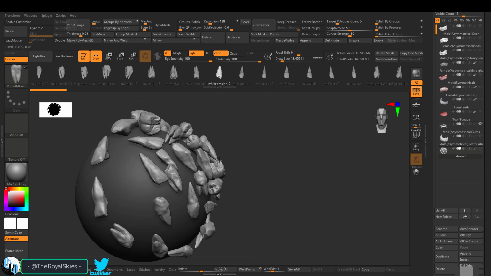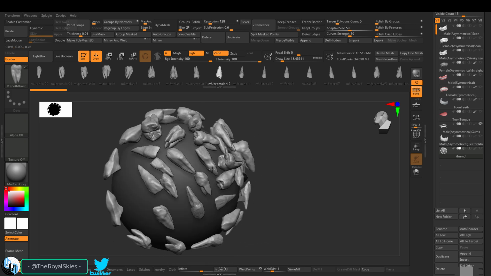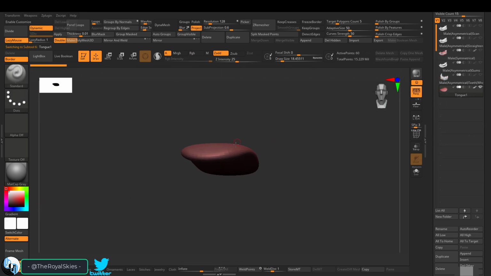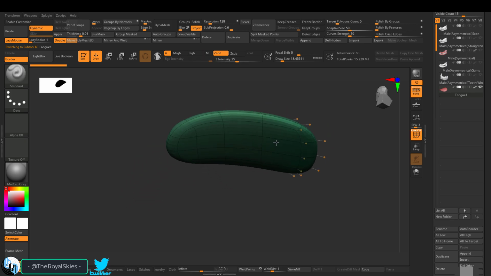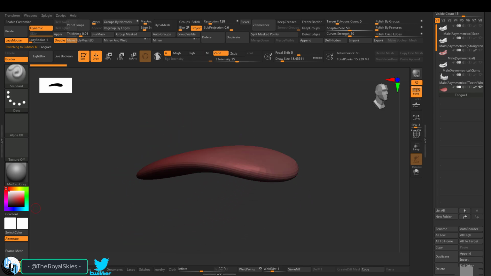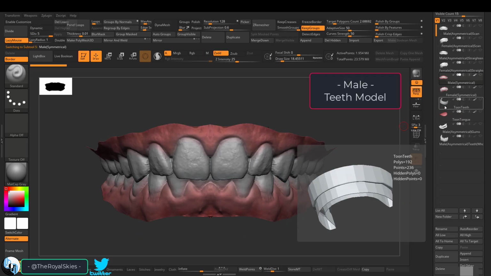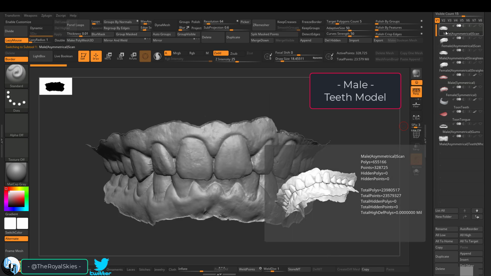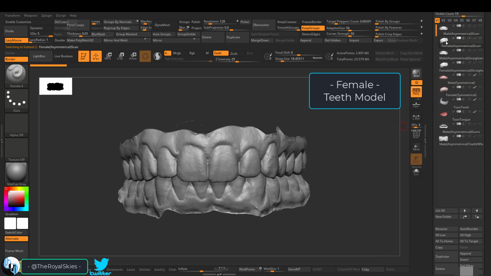So that's the personal license, and like I said, I made sure it has everything you need. I even throw in a simple tongue model if you don't have that already. But if you get the commercial license, I've added a lot of extra bonus stuff that I really think might help you. For example, the commercial license has everything the personal license does, but for both the male and female teeth set models.